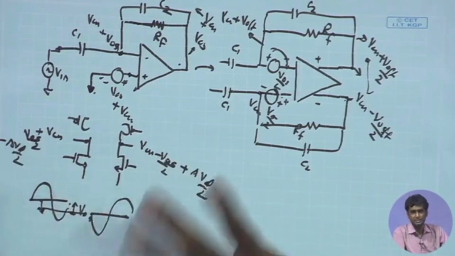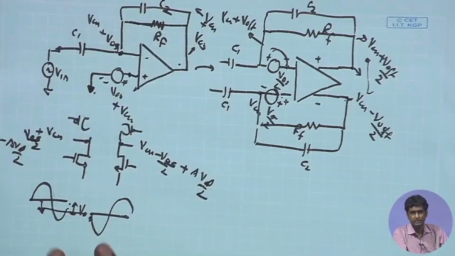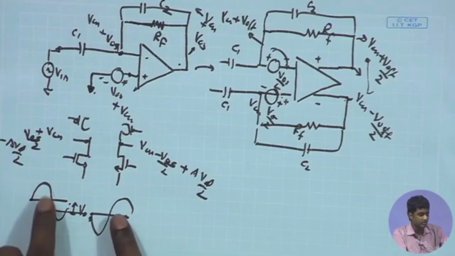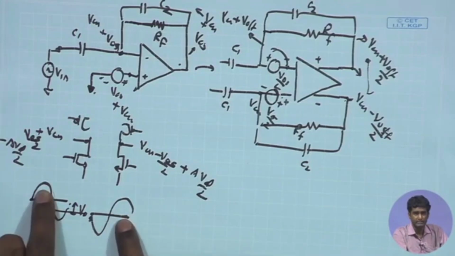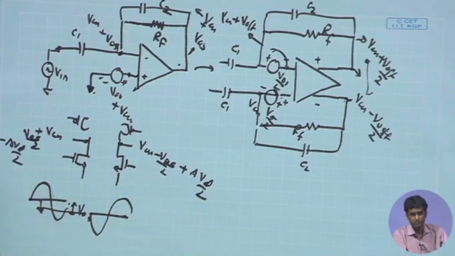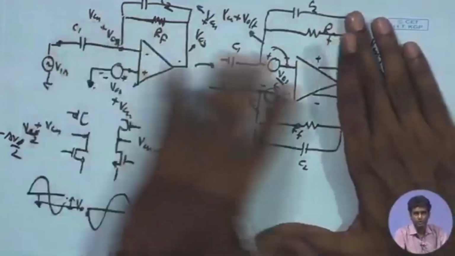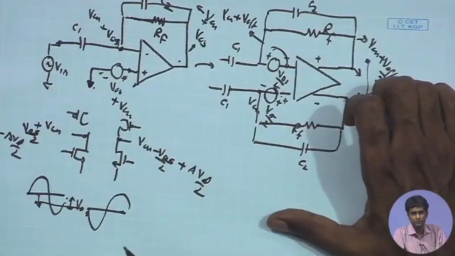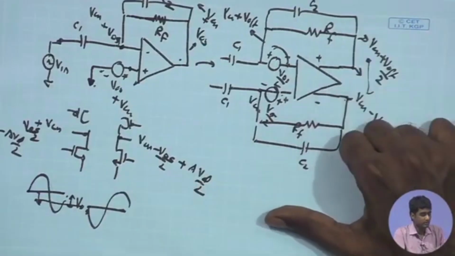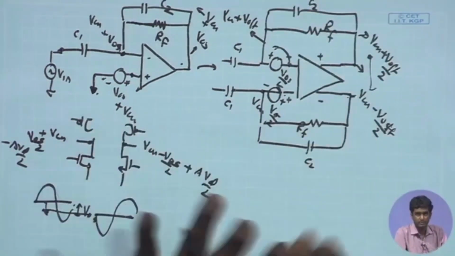We may not go for additional steps for cancelling the offset in the front end amplifier, because the only thing it is doing here in the resistive feedback configuration is leading to some shift in the output DC levels, and that may be a few tens of millivolt, a smaller fraction of the whole swing. As a result, we are not going to apply any additional offset cancellation or auto zeroing scheme for these front end amplifiers to cancel the offset in the main amplifier. So, we can see that if you have the RF present, the offset effect is automatically taken care of.